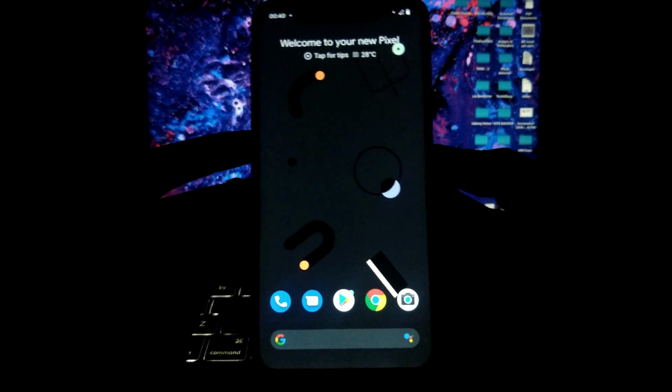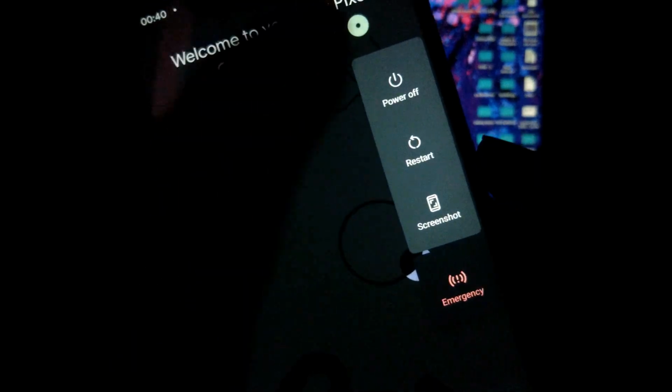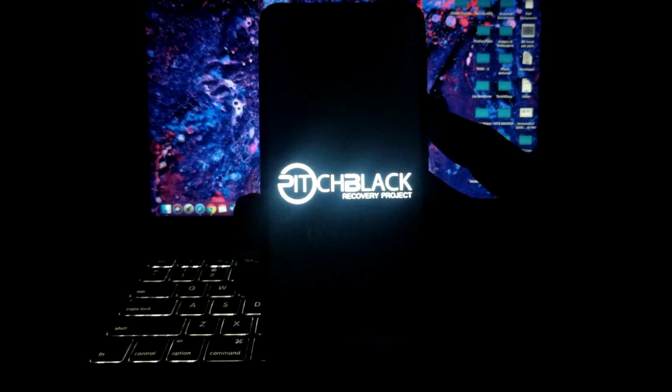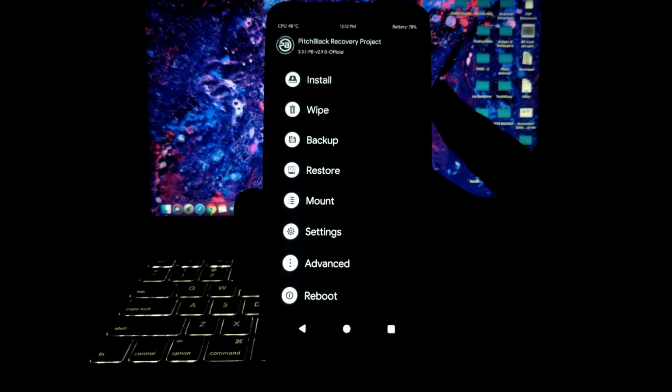After setting up your device, again you have to switch off your phone, and by pressing volume up and power, you have to enter into recovery mode. Here again we are on the recovery of our phone.